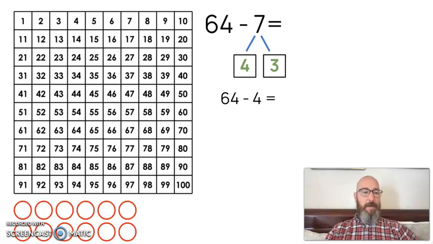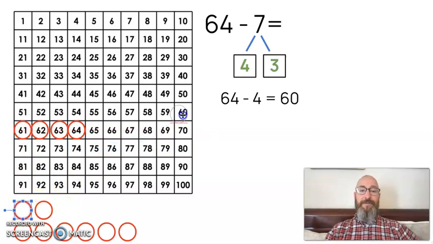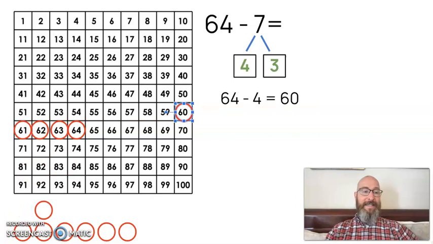And then I'm going to start subtracting: 64 minus 4. So we know that 64 minus 4 is 60. Let's prove it. I have 64 already marked, take away 4. Count with me: 1, 2, 3, 4. So we know that that is indeed true.